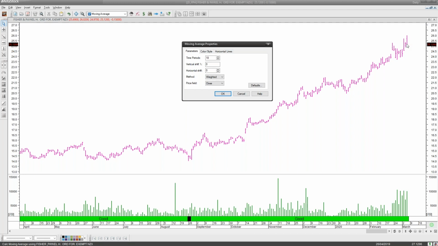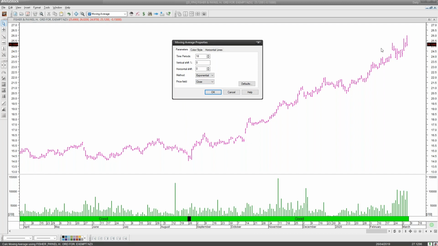Now, all of a sudden, the current period and the one before have far more weighting on the calculation than 18 days ago or 17 days ago, or exponential, where that's done with logarithmic calculations, which I do not understand. But again, it's still doing the same thing. It's providing a lot more weighting or emphasis on more recent data compared to the one that's 18 periods ago. So there's a number of variables to select. You can in fact move them back and forward as well, but I won't talk about the shifts in this particular presentation.